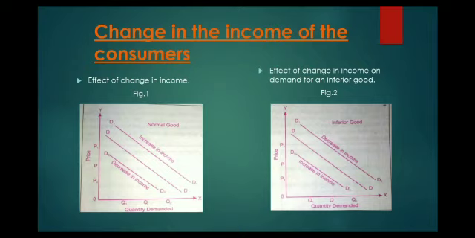But in case of inferior good, increase in income of the buyers shifts the demand curve to the left from DD to D0 D0 in figure 2. This is because consumers prefer to shift over to superior substitutes. On the other hand, when income of the consumers decreases, they will continue to depend on the inferior goods and hence would buy more of the inferior goods. This implies a rightward shift in the demand curve from DD to D1 as shown in figure 2.